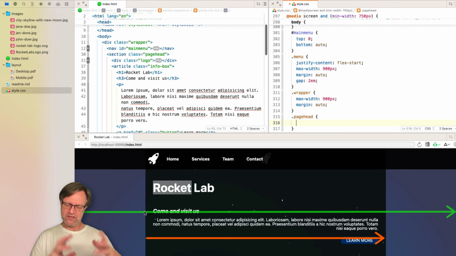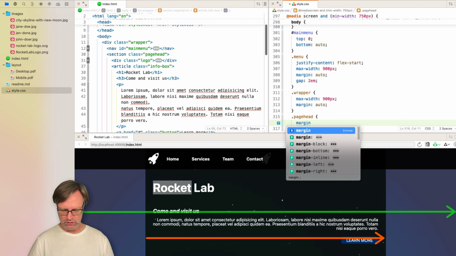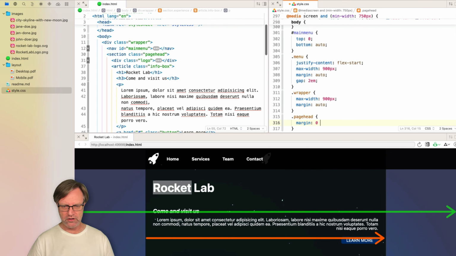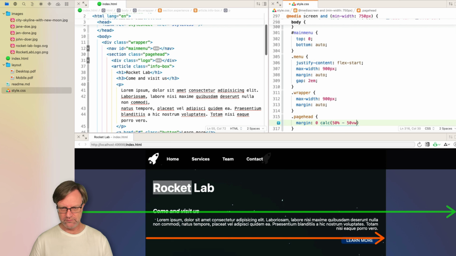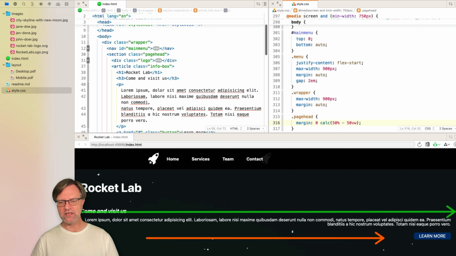I need to set the margin to half of that one, and half of 100 is 50. So we can use this one. We can set margin, and we want to have 0 margin at the top and bottom, and then the same margin on the left and right side. So here we can do a calculation, and then we can set 50% minus 50 viewport width. So if I do this, we can now see that this spans the full width here.